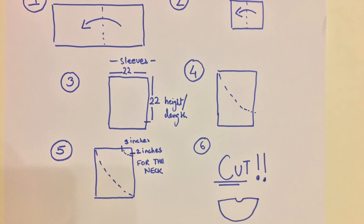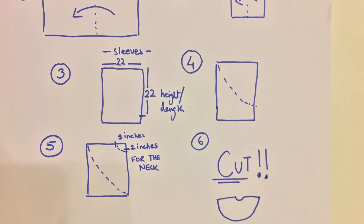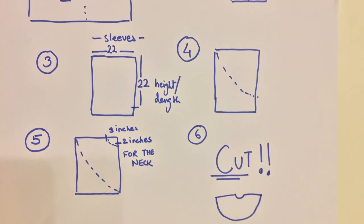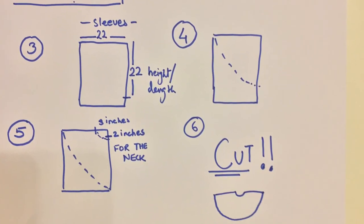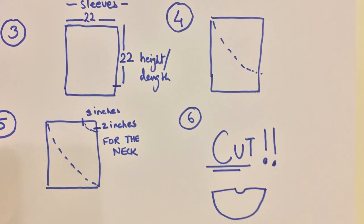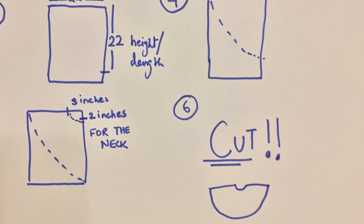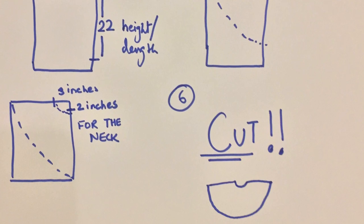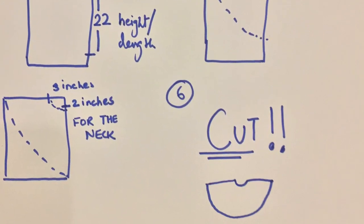First, we fold our dupatta into half and then we fold it again. Then we measure 22 inches on both the sides. Once we've done that, we connect the two points with an arched or curved line. Then we measure 3 inches on one side and 2 inches on the other. This is for the neck. Again, we connect this with an arch and then we cut the whole thing. And this is the shape you should get in the end.